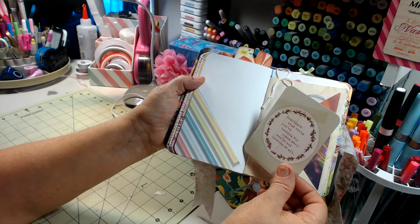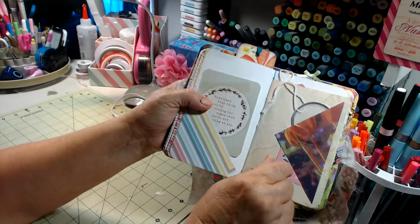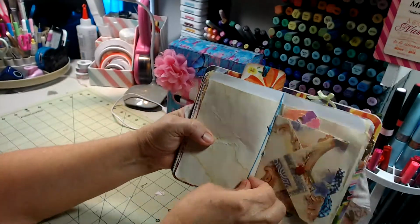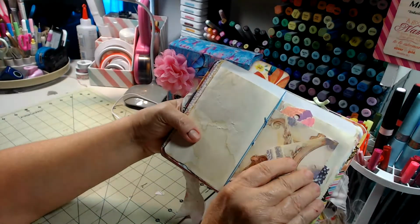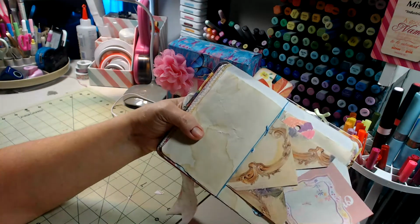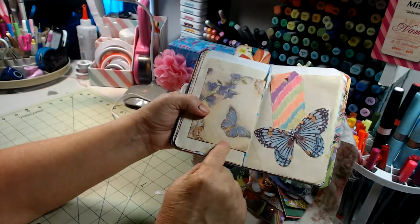Sometimes that thing you're looking for comes when you're not looking at all. And then over here, I've made two little pockets. There's a llama. And then here's another pocket with a little vellum tag. Then here in the middle, this is the elastic band where I piggybacked it. But I have hidden the band where I sewed the signature together inside this pocket. And it's got a couple little journaling cards in it. And then that's magnetized. And there's the back of it.